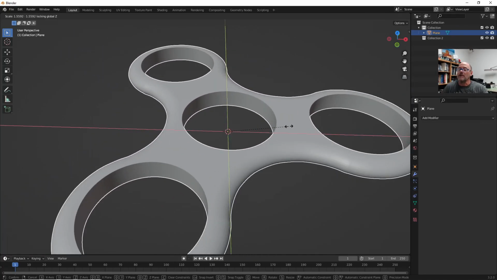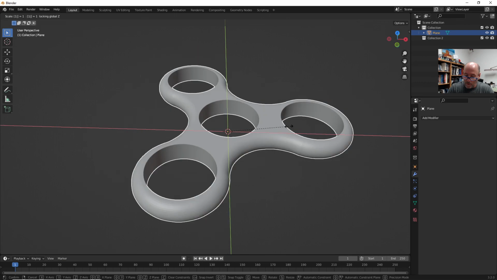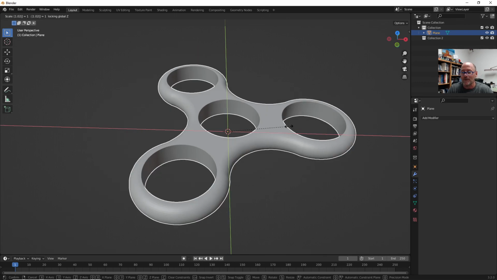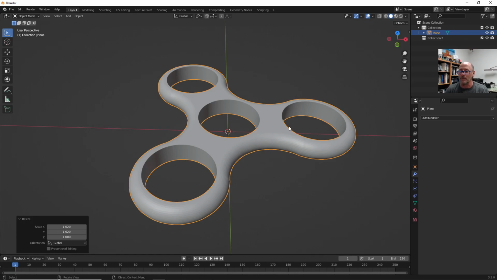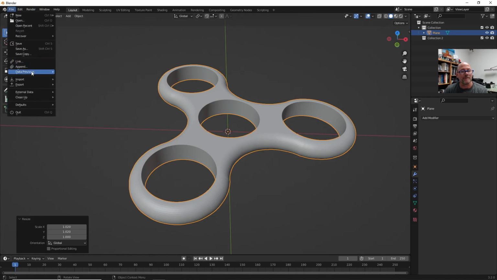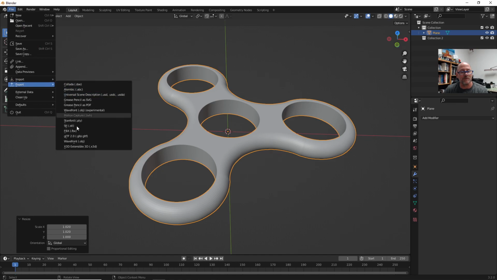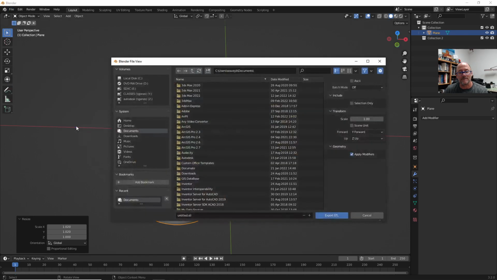Okay, this can be done in the slicer as well, but you know, it's nice to do it right here. Okay, so 1.02, so that's 2% bigger, and I think with the way it prints, that should work to fit the bearings and the counterweights. Okay, now I'm ready to export this to an STL file, which the 3D printing slicer goes, and I'll not bore you with these details, but there it is.